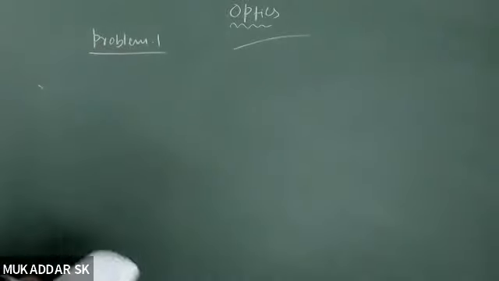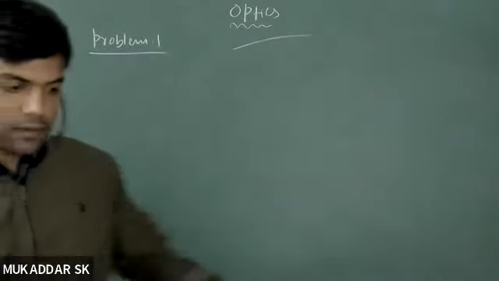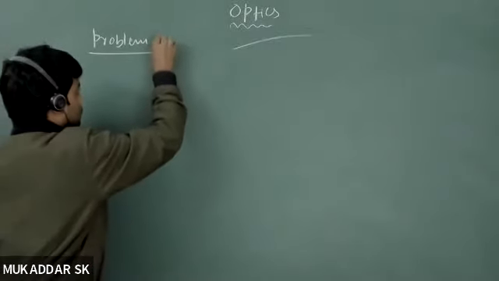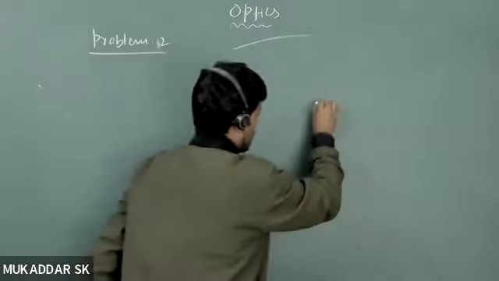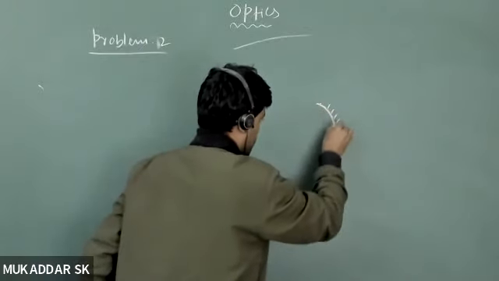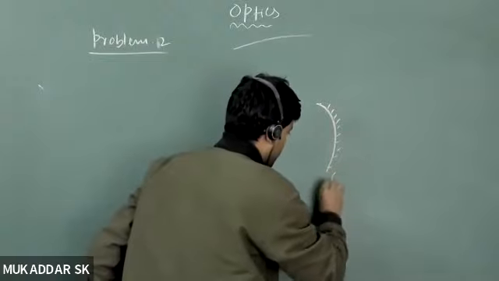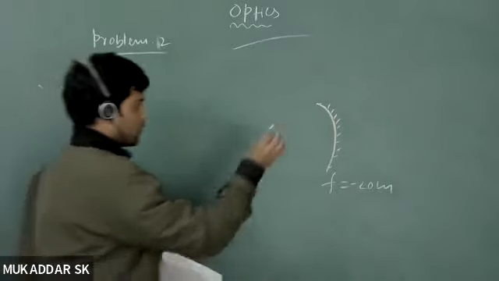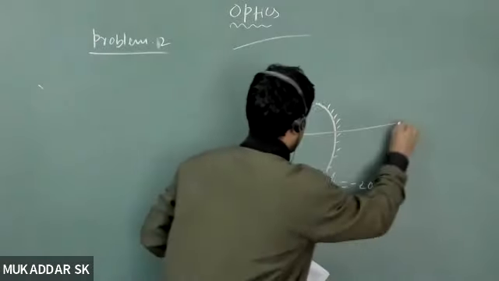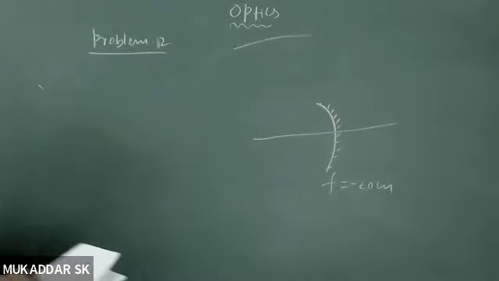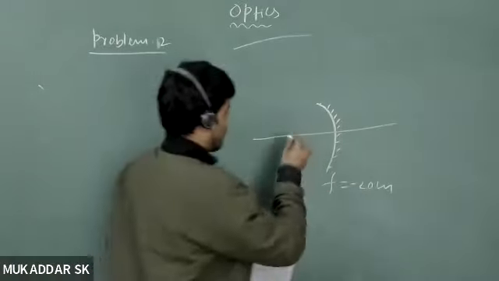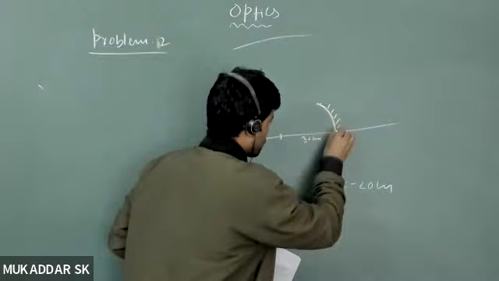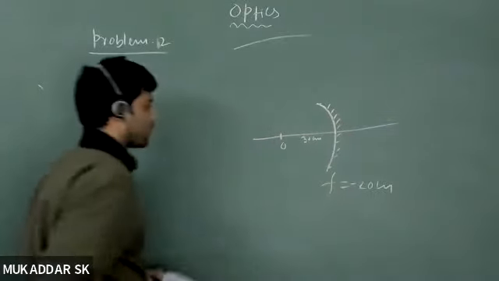Okay. Now, suppose you have again a spherical mirror, and this time that mirror is again concave. Problem number 2, you have a concave mirror. And again, focal length is minus 20 centimeter. Focal length is how much? Minus 20 centimeter. So let us assume this is the principal axis of your mirror. And a point object is kept 30 centimeter away from pole. So this distance is actually how much? From this point to position of point object is 30 centimeter.